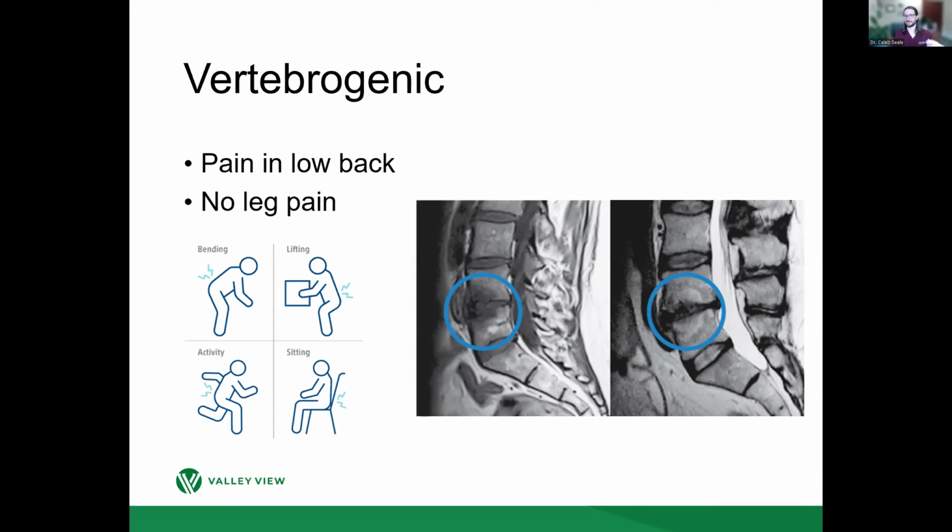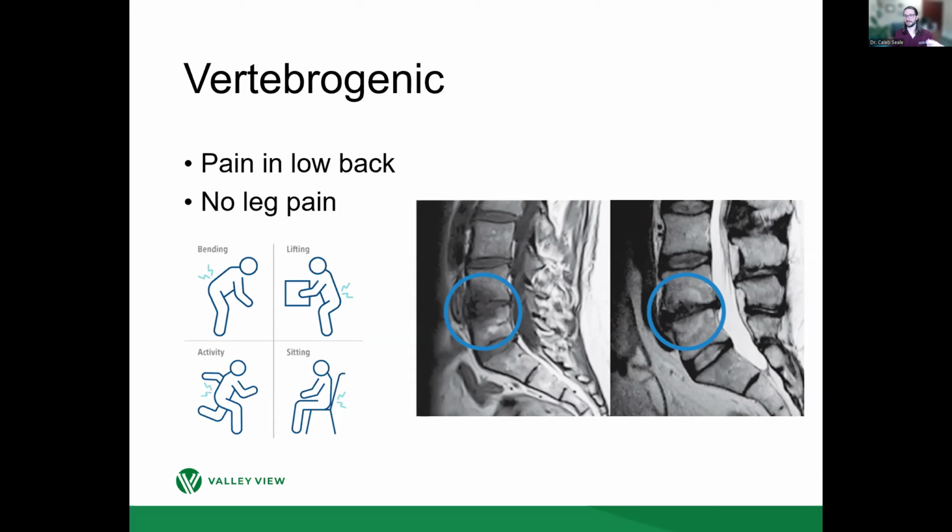Then we look at the picture next to it, which is the same MRI of the same location of this particular patient, and it shows these little white quarter circles in that vertebral body. This is called a modic type 1 change, which is inflammation of that vertebral body because the disc that sits between the vertebral bodies has started to degenerate. So, much like your knee, if your cartilage in your knee degenerates, you start getting arthritis and inflammation of the two bones in the leg that support the knee. That can happen in the same manner in the vertebral bodies. We just call it a different word.